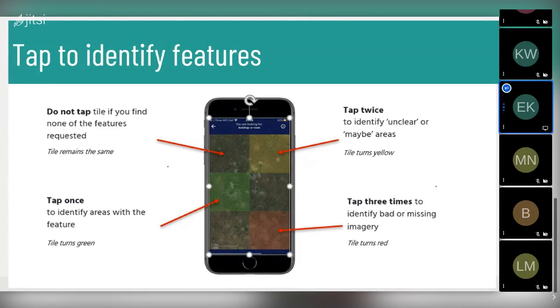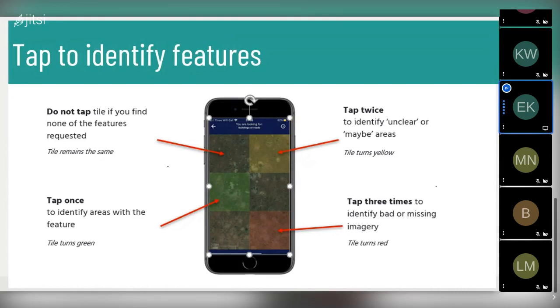Have you scrolled to the left and seen some? Just try scrolling to the far end. And if you're unsure whether it's a building, remember to tap twice for it to turn yellow.